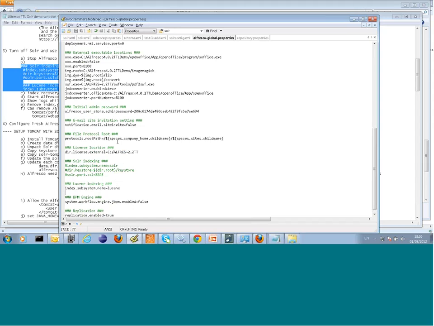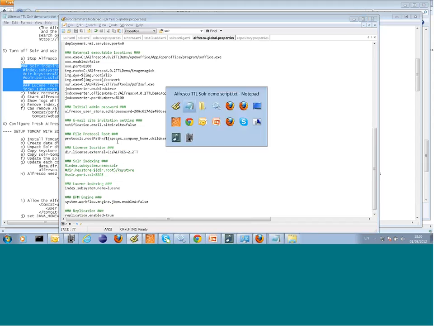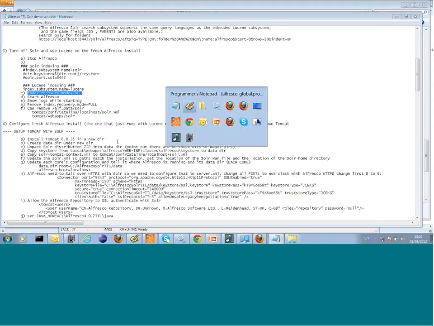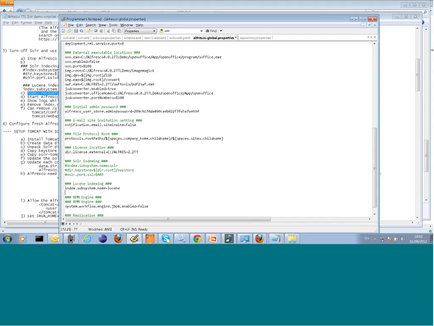So now I told Alfresco use the Lucene subsystem. So it's not enough just to do that, because you need to actually tell Lucene to index everything that's been uploaded. So you set the recovery mode full. That means it goes through all transactions and index all content.